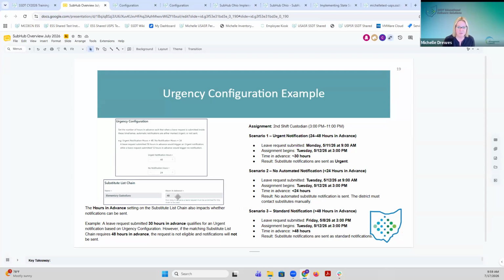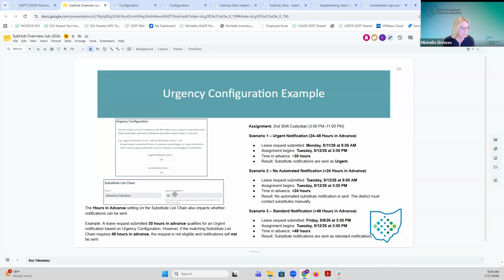So if I submitted a leave request, let's say 30 hours in advance, it's going to qualify for an urgent. However, if the matching substitute list chain requires 48 hours in advance, that request is not eligible and it will not go through a list chain and will not be sent.